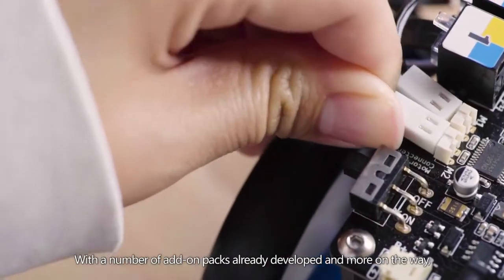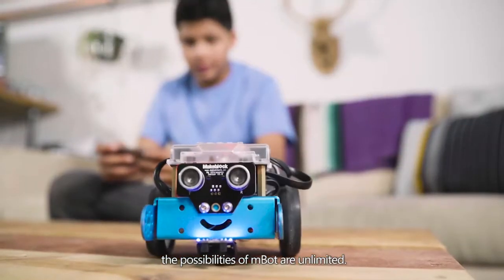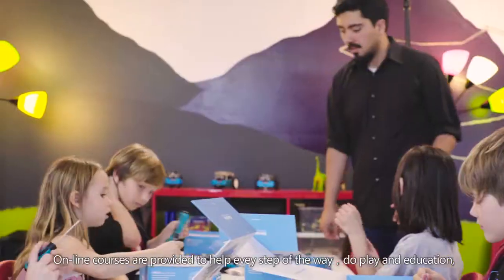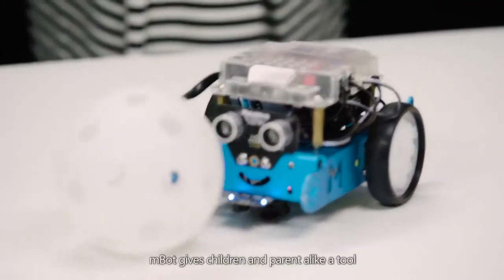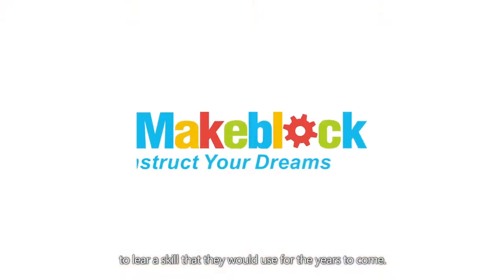With a number of add-on packs already developed and more on the way, the possibilities of mBot are unlimited. Online courses are provided to help every step of the way. Through play and education, mBot gives children and parents alike a tool to learn a skill set that they will use for years to come.